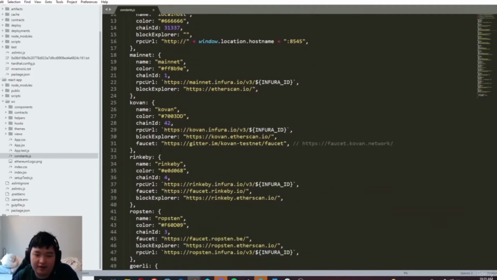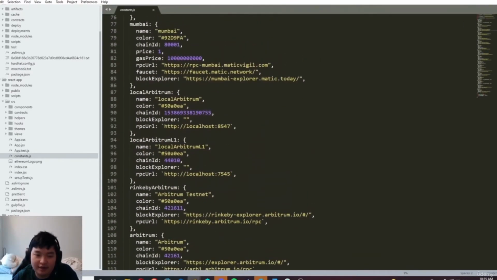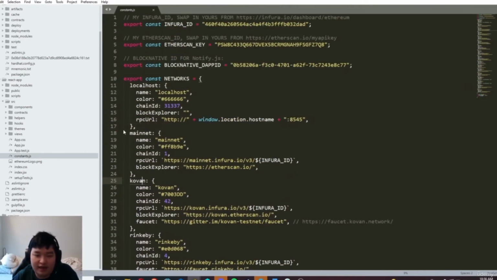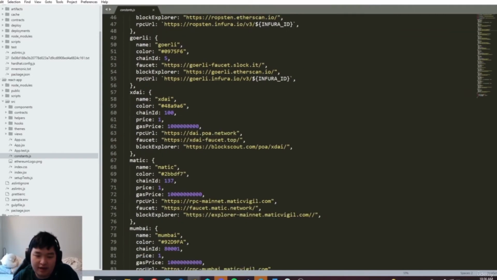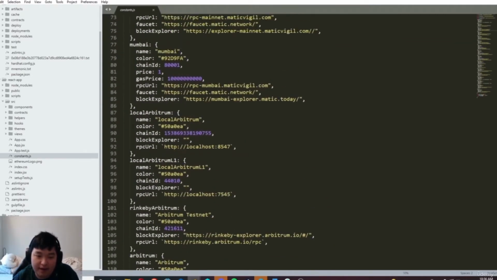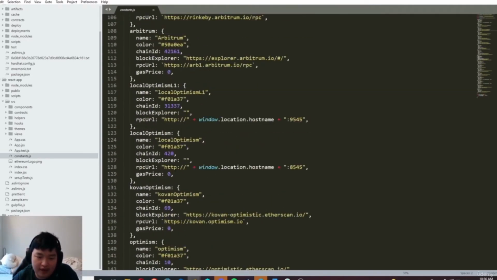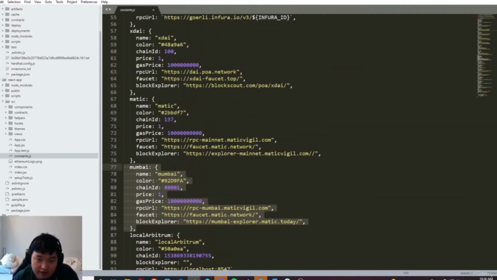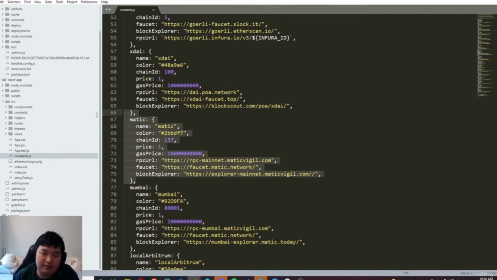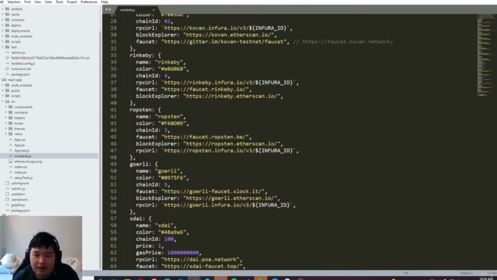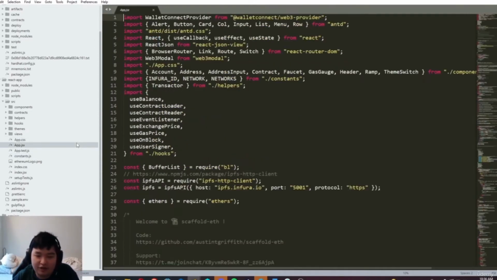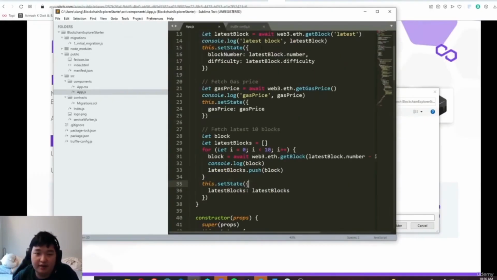You would also have a constants.js file that has all of your various networks, and the same thing is going on here, where just like you would have mainnet and Kovan listed, you would also have Mumbai and Polygon. It used to be named Matic, that's why it's called Matic here. But yeah, so it should be relatively simple on the developer side.